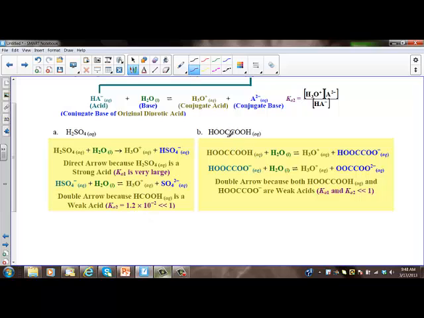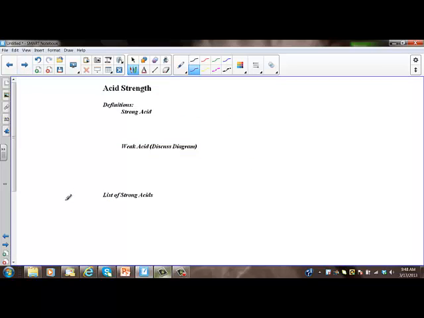Here you have an acid, and it's very, very weak to begin with, so you have a double arrow. You remove one H, and then you remove the second H, still a double arrow. So both your Ka1 and your Ka2 are very, very small, which means that they don't really dissociate in water. So when we talk about what's going to be the major contributor of H ions in solution, it'll be the water and not really the weak acid. So that brings us to our next discussion on acid strength.